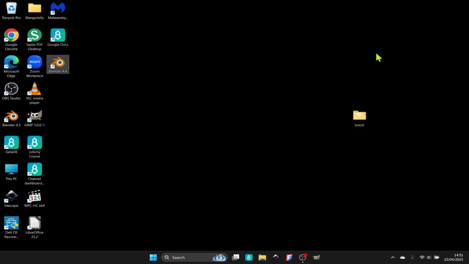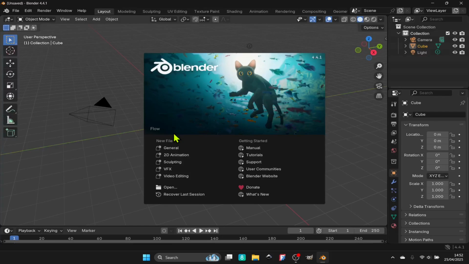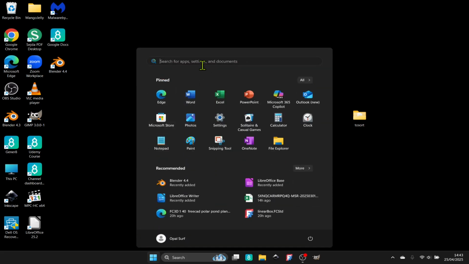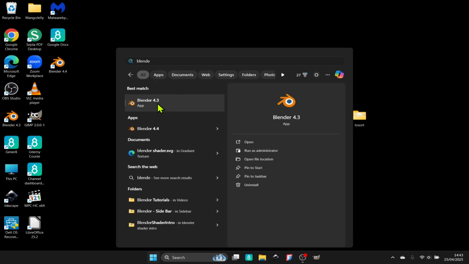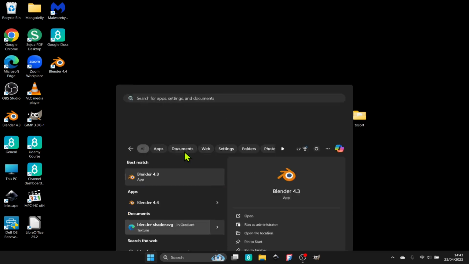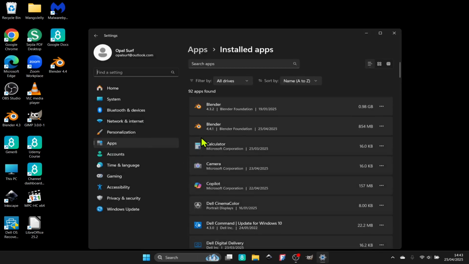Once you've copied everything over, open the new version of Blender. Your settings should now take effect. For example, in my case, I've customized the UI to make everything slightly larger and easier to read. After you're done, it's up to you if you want to uninstall the older version. I hope this guide helped you migrate to the newer version of Blender.